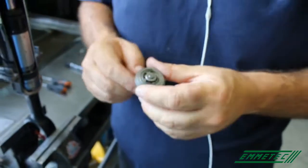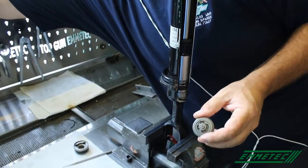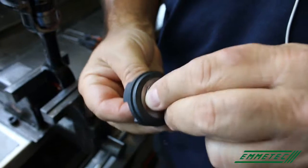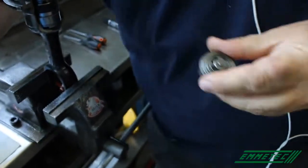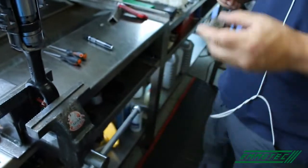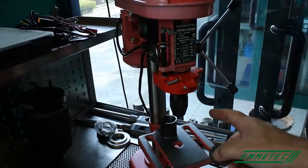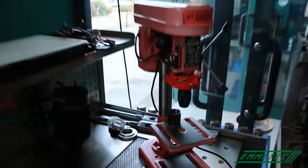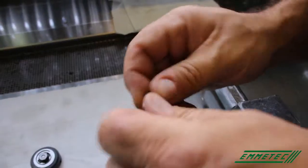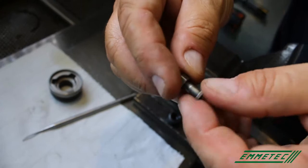You have two possibilities. One possibility, if you have a bottom valve that can be dismounted, is to dismount it, clean all components and close it again. But if the bottom valve cannot be dismounted, you are obliged to dismount it at any cost using the drilling machine or the lathe machine, okay? And once you have dismounted everything, you can close it using one of these kits that you can find in our catalog in the family 21.